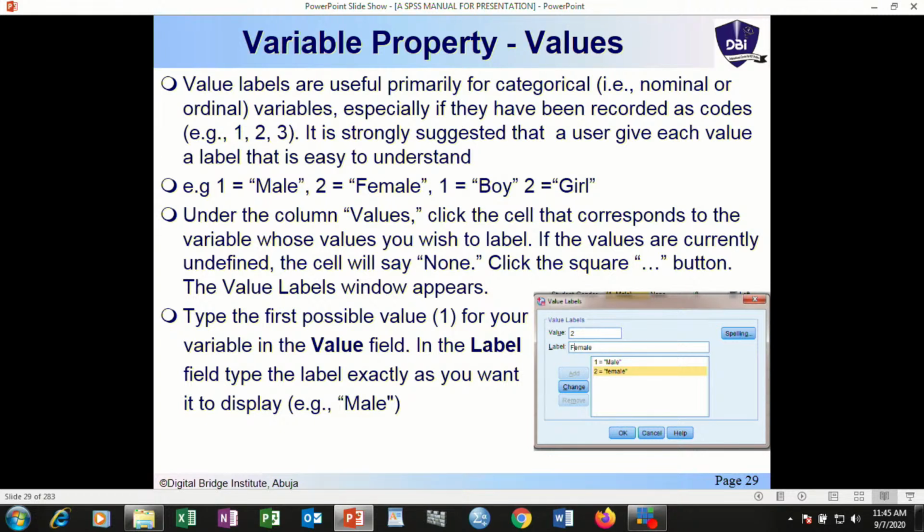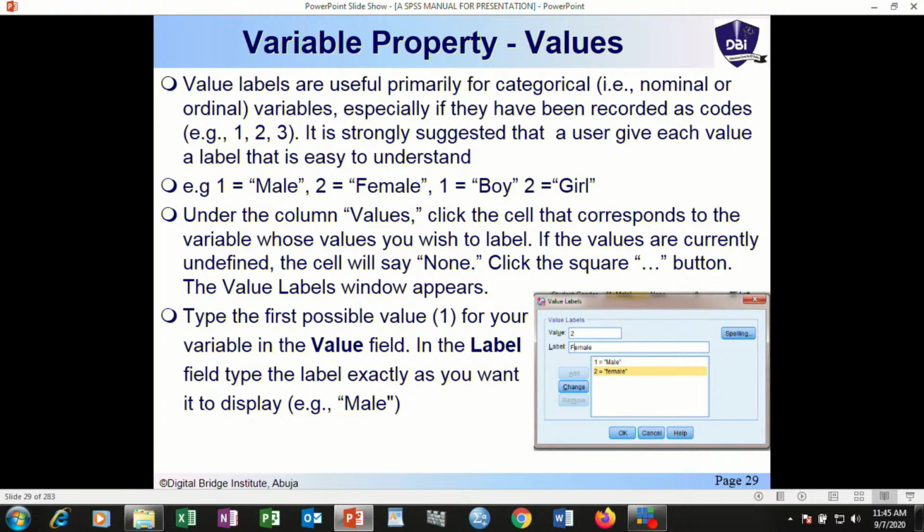So let's type variable C. Variable C, reduce the decimal point to 0. Then in the label, say, are you okay with the policy?